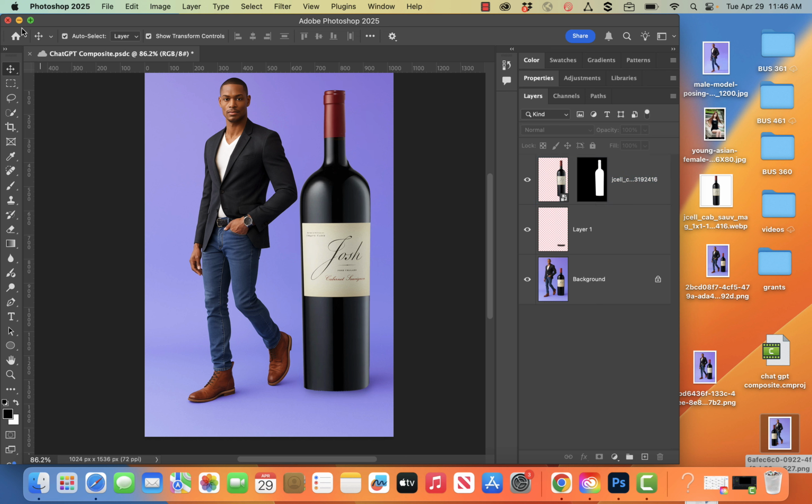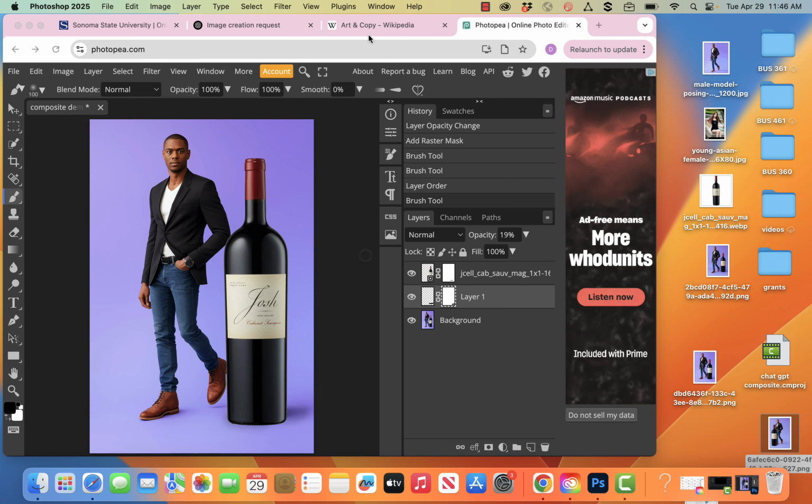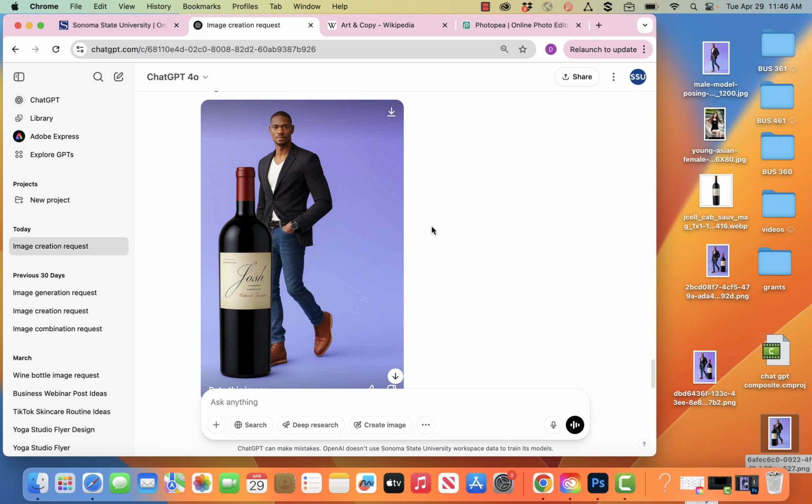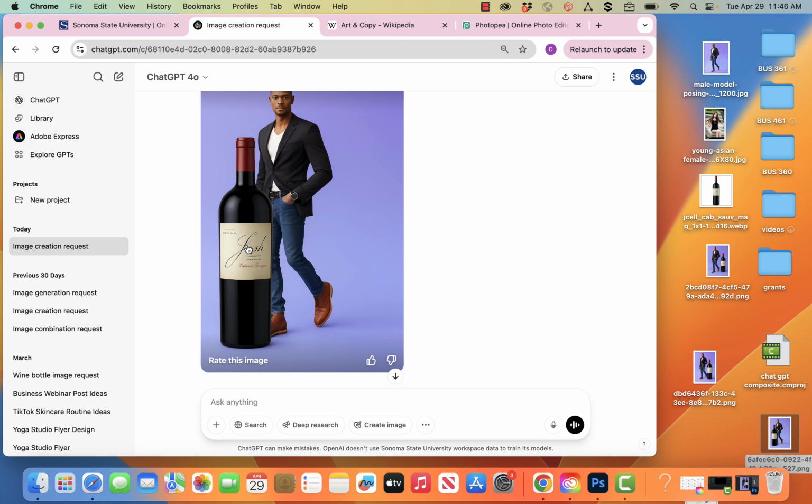So have fun with ChatGPT and creating your composites. Just keep an eye on the text that shows up. So maybe don't use text, like get a tennis ball that doesn't have any letters on it, right? Or use more generic images as opposed to images with text detail. But ChatGPT will get better, and it's only its first year doing this, so probably in a few years it'll be able to do it a lot better. And I look forward to seeing your composites.